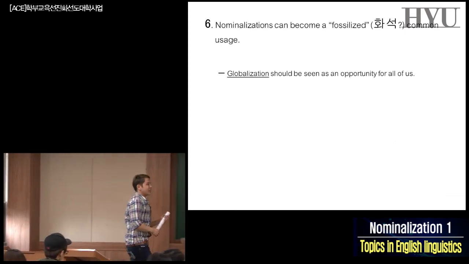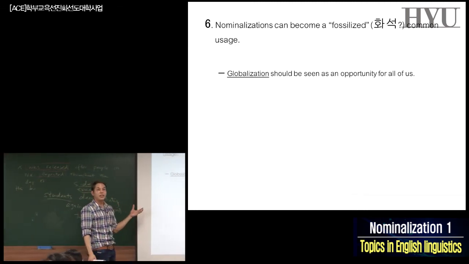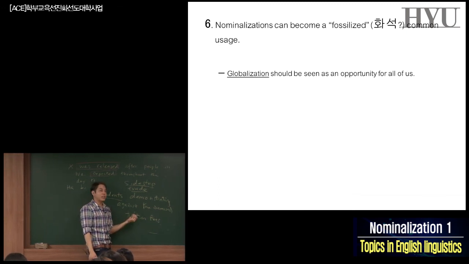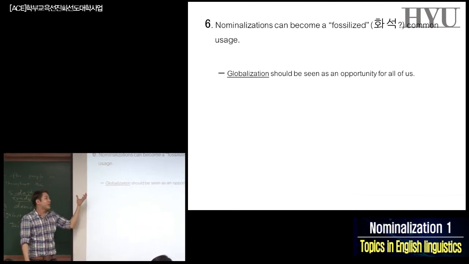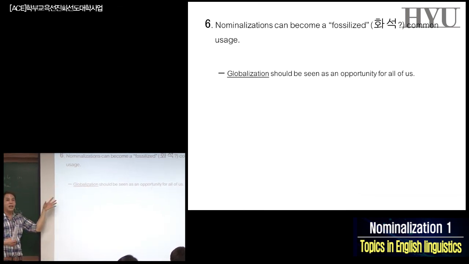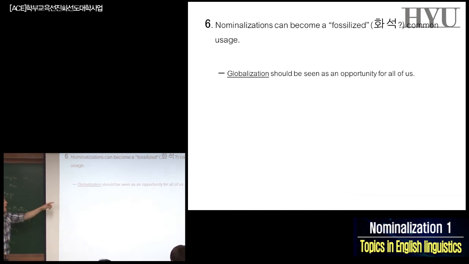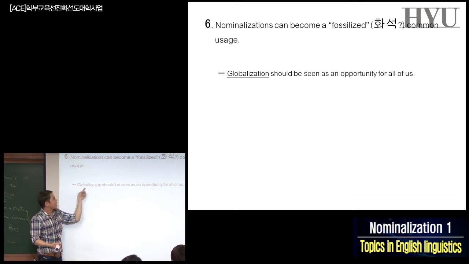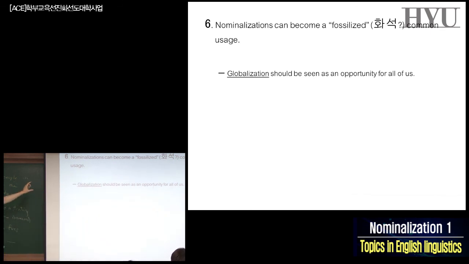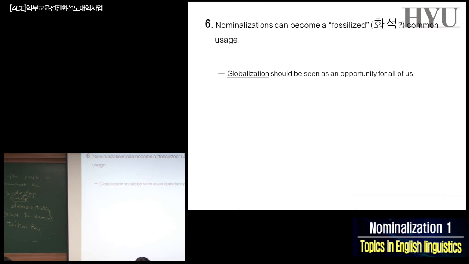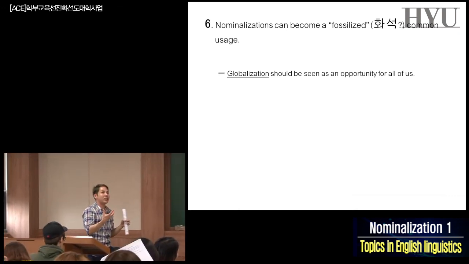And nominalizations can become a fossilized common usage that you no longer think that it used to be a process. Like when you talk about globalization, people think of globalization as a noun, right? We don't really use globalize as a verb, when in fact it used to be a verb, to globalize, right? And we usually think of it as the noun, globalization, and we just use it like that without even thinking that it's a process, it's a verb. And it's a process of political or cultural decisions, right, involving so many cultural or political decisions. So, but here, you're treating it as a thing, right? So it has become what we call the fossilized common phrase that people use without even thinking that it's a process rather than a thing. Okay?